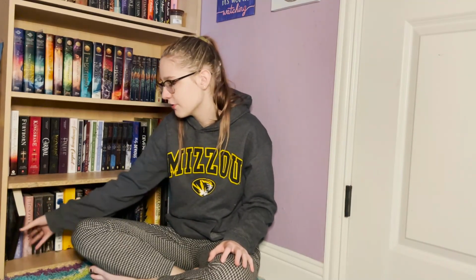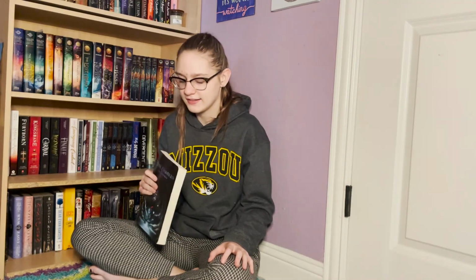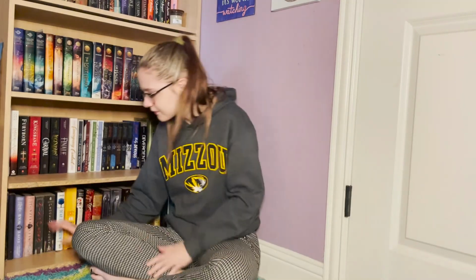I have this book that I got from a Comic-Con called Soul Chambers, which was part of my Owls challenge that I did like 2 years ago, and it was a good book but it takes forever to get into. So I didn't enjoy it as much the second time around as I did the first. I have Love and War and Alex and Eliza.